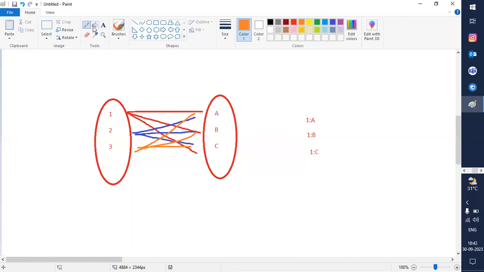So the left side table and the right side table, all their records are matched, and then it displays. This is what the cross join is. We can easily understand one thing: if it is a cross join, here 3 rows and there 3 rows, we can multiply. So 3 into 3 comes to 9 records. This is how the cross join works. Whatever records are present here are all matched with all the records of the other table.